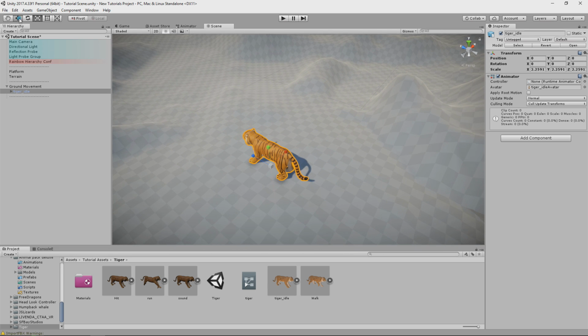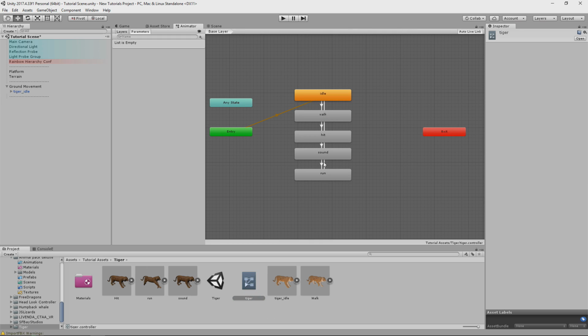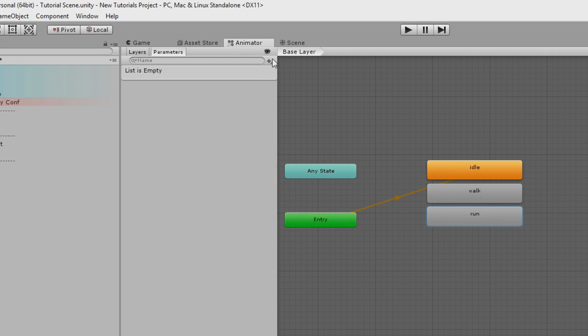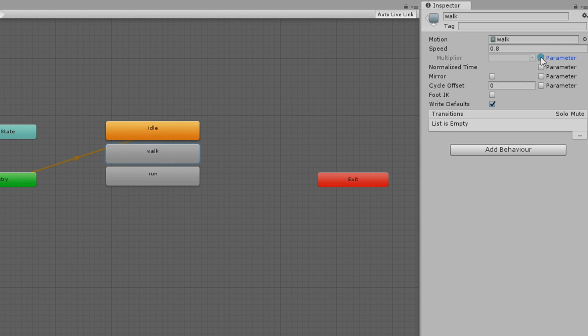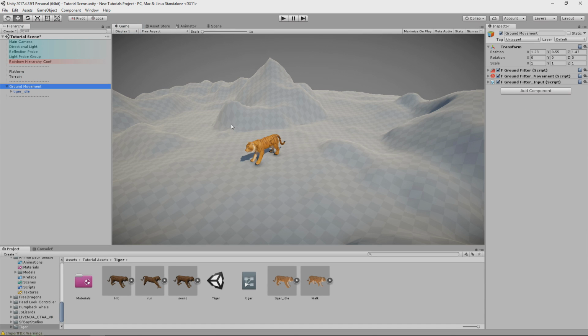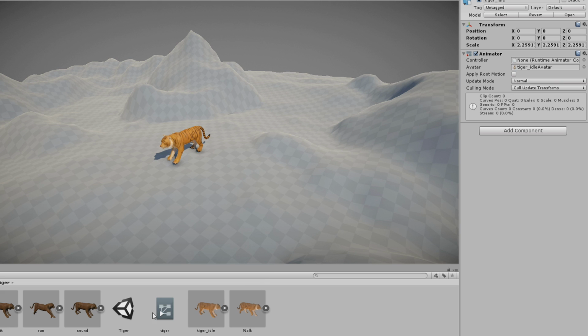Now we will set up the animator for the Ground Fitter, because the Ground Fitter script is using clips which have the names idle, walk and run. So we remove the not needed ones. And then we will add a parameter called animation speed to the animator and set it to 1. Then apply it to the movement clips as an animation speed multiplier. Ground Fitter is using this animation speed variable to speed up and slow down the animation when the creature is decelerating or accelerating. We apply the animator to the model.